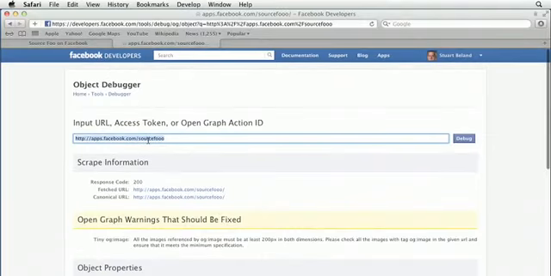And what we want to do is make sure we test out the achievement pages that we've created using this debugger tool just to make sure everything's okay. So I'm going to type in a slash, and I'll type in the URL for each of the pages. So I'm going to do the newbie page first. I'm going to hit enter.